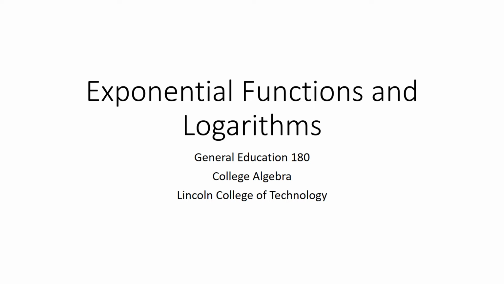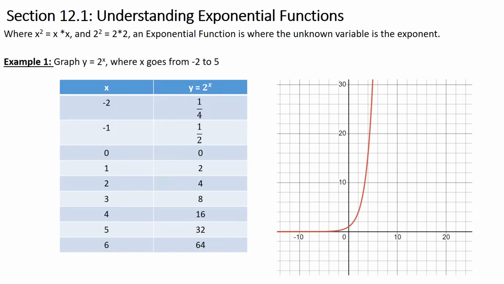Exponential functions and logarithms. Exponential functions are similar to polynomial functions, except where the x is in the base. With an exponential function, the unknown is in the exponent. Instead of x squared, where x times x equals x squared, we have something to the x. For example, y equals 2 to the x.